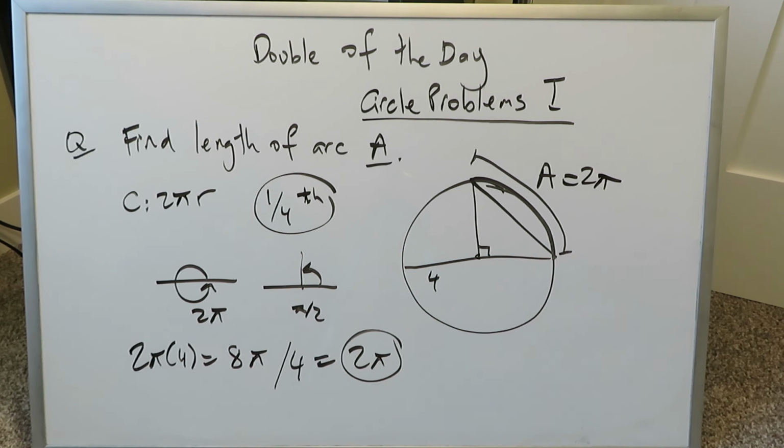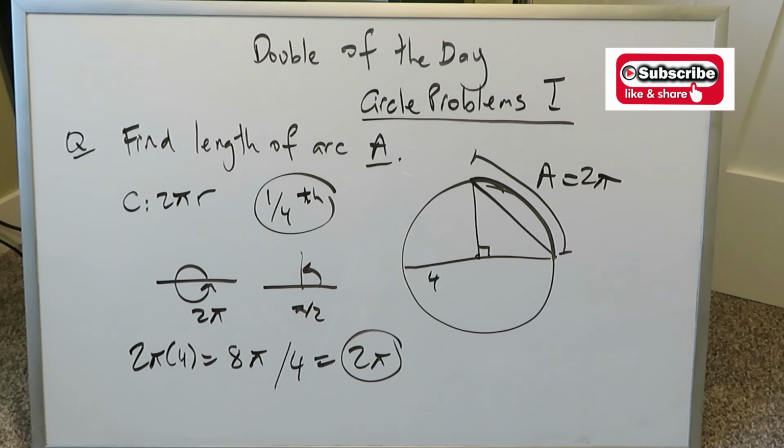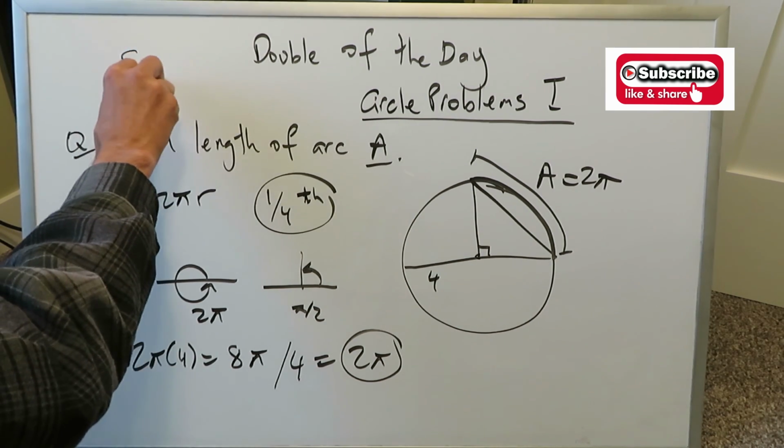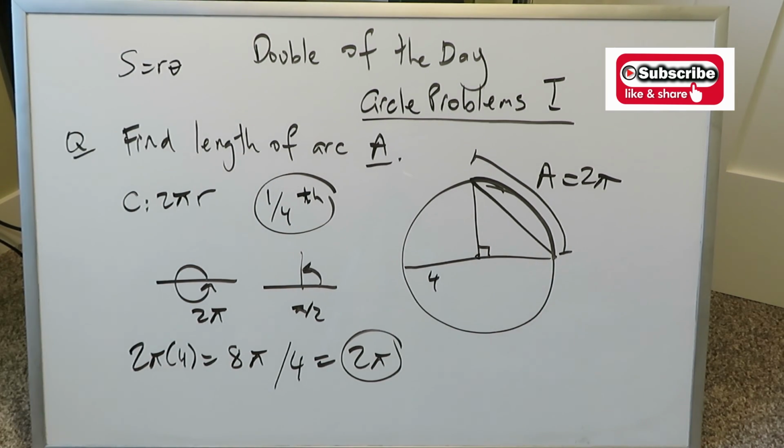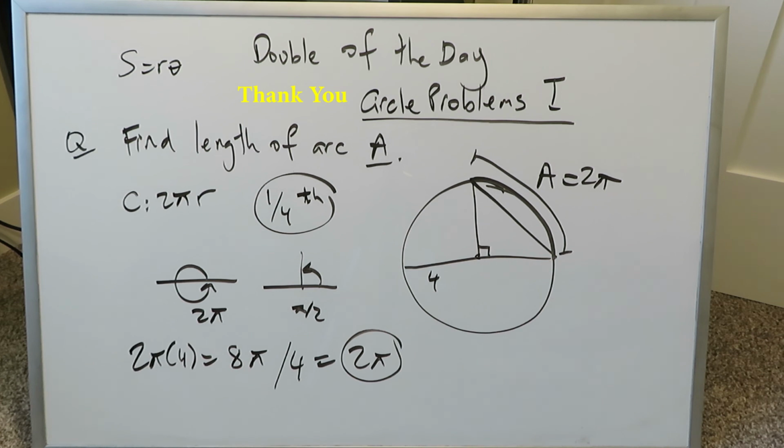So keep this simple concept in your mind. Never try to make your questions more complicated than they have to be by trying to remember what the formula for an arc length is. You know that S is equal to r theta. You don't even need to go there. You can just logically solve this and go through with that.